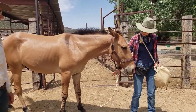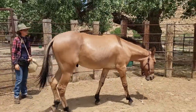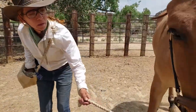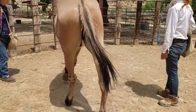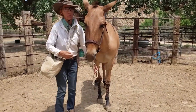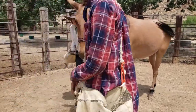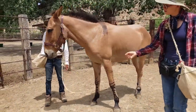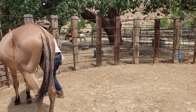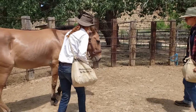Can I grab it? Deep. Tell him to target his rope. Merlin, target that rope. You ready? That was good. Do it again. Ready? Since your other trainer isn't in place. Bring him on around. Deep. That's good. Ready? This way. Deep.